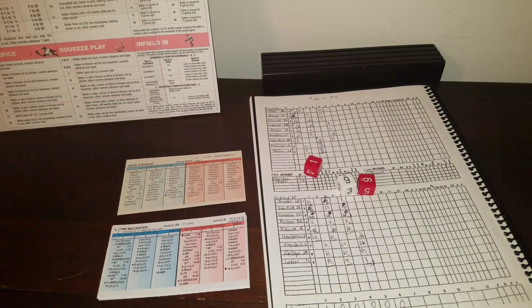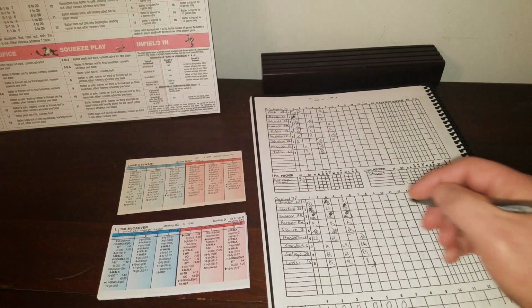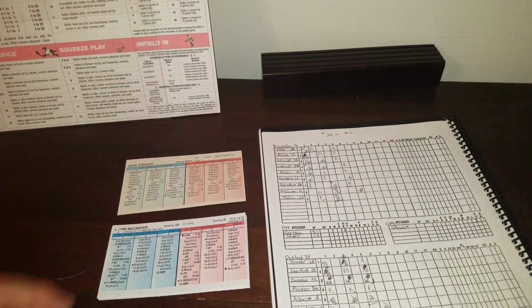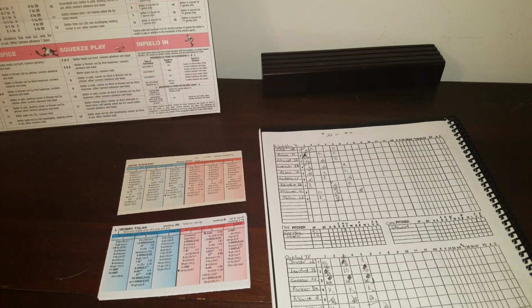So we're going to have Carlton hit, and I believe we're going to have Bob Boone come in for defensive purposes. 6-7 against Stewart, the lefty. He is a walk, so we'll go ahead and McCarver will reach on the walk, but we may have a pinch runner and then a new catcher. Let's see. Boone doesn't run all that well. Ollie Brown, decent runner.